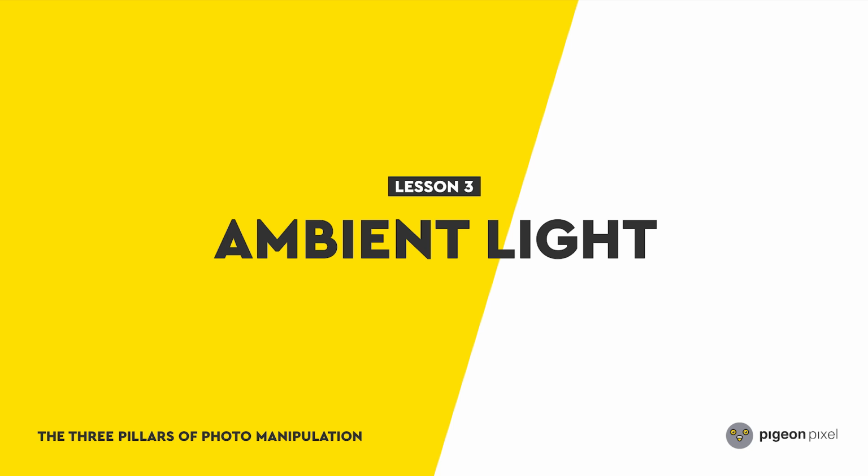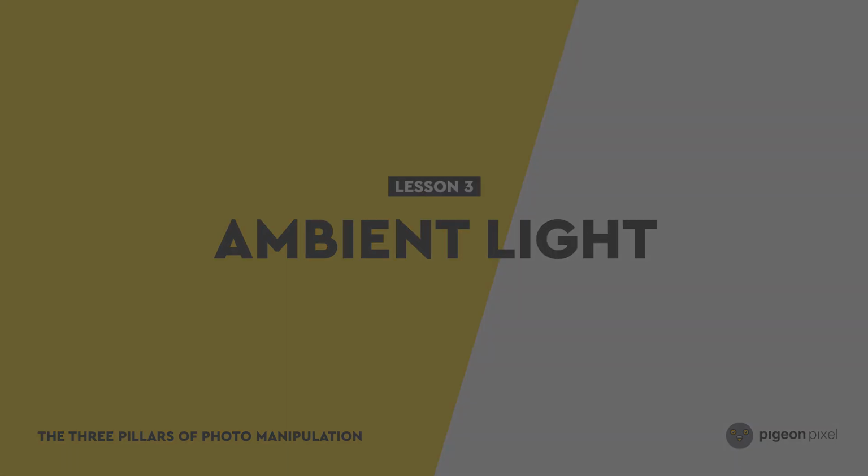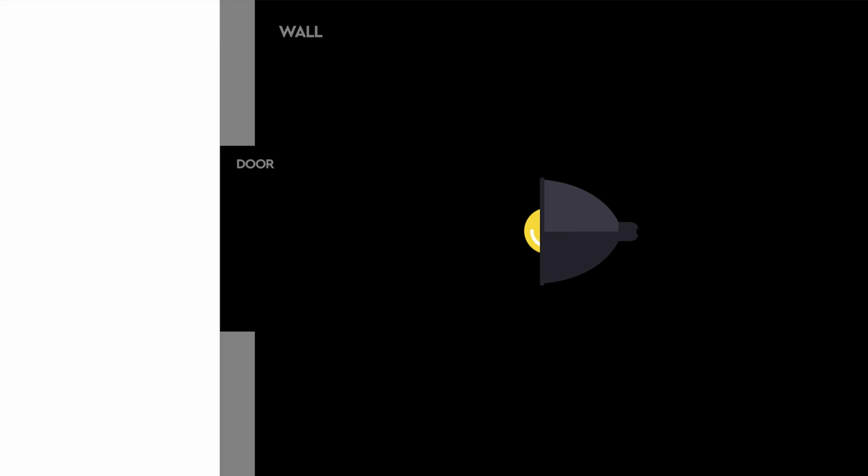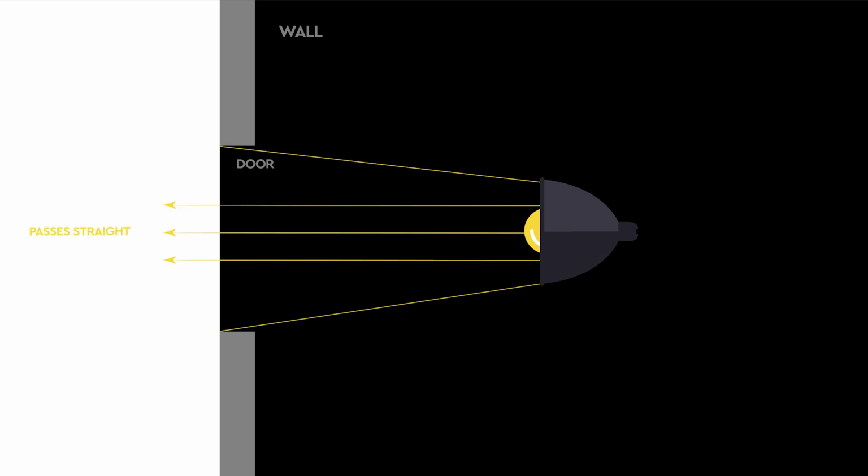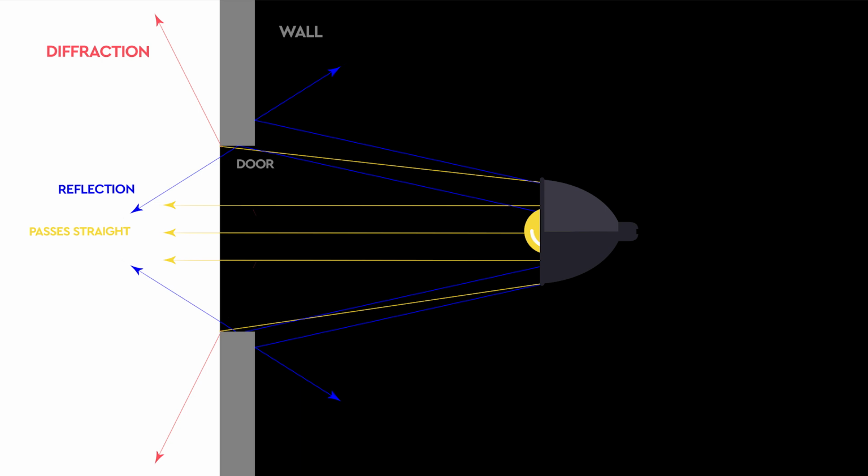Now that we know all the things that we need to pay attention to when choosing different objects for our artworks, it's time to understand how light can affect our objects and their shadows. So in a previous lesson, we've touched upon how light works. We saw that it travels straight from the light source, and when it hits an object, it reflects and diffracts. But what happens to the reflected light? Well, that's something that we need to know, as it will help us blend our images together convincingly and realistically.